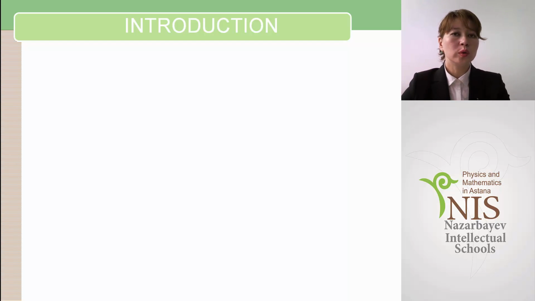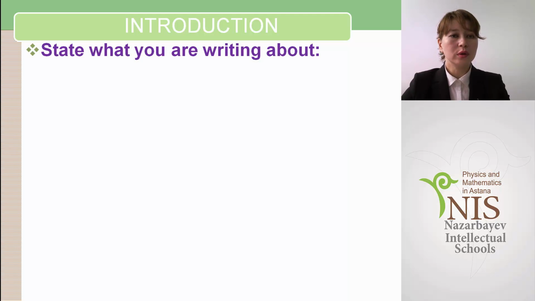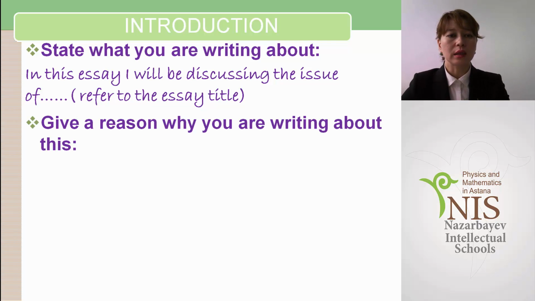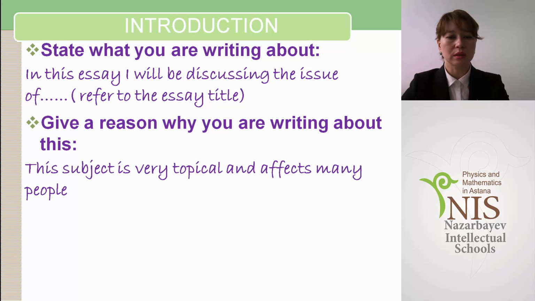So, what should be written in the introduction? Of course, first of all, you should state what you are writing about. You may use such a phrase as, "In this essay, I will be discussing the issue of," or "refer," and then you refer to the essay title. Then you give a reason why you are writing about this. The subject is very topical and affects many people.